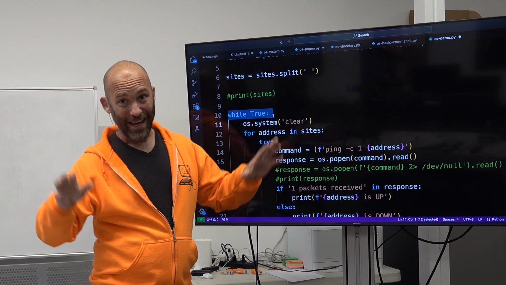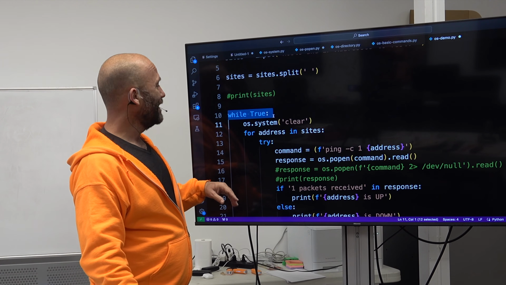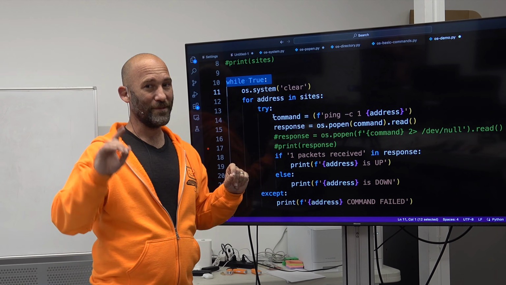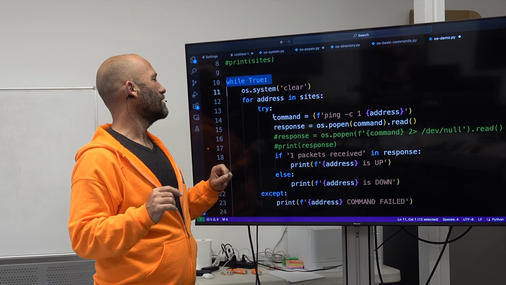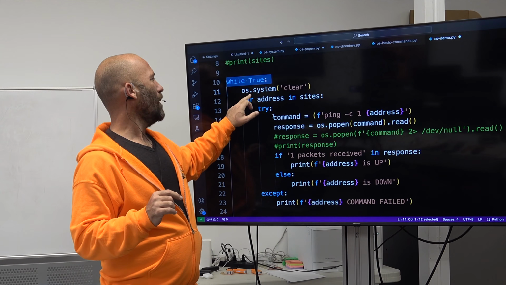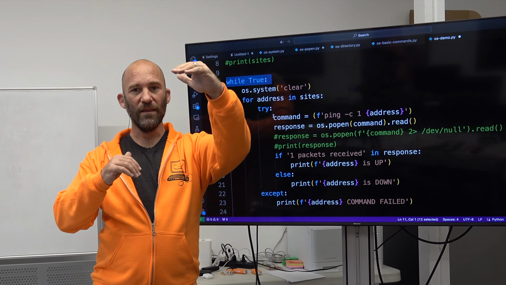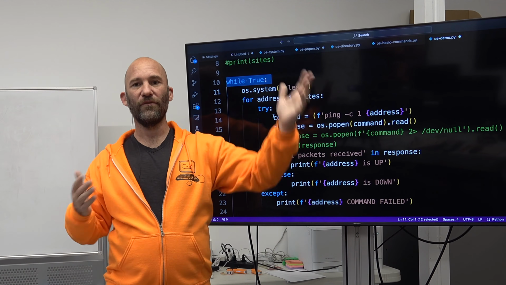Anyways, if you're not doing APIs and if you're not getting billed by it, while true loops are just fine. But do be careful if you're using while true loops and API calls. That can be dangerous. So the first thing that we're going to do is we're going to do os.system, and then we're going to send the clear command. So this means on the command line, we want to delete everything that's there, right?